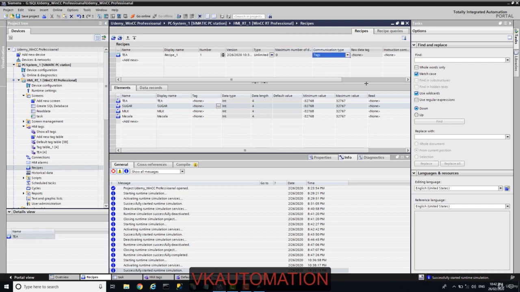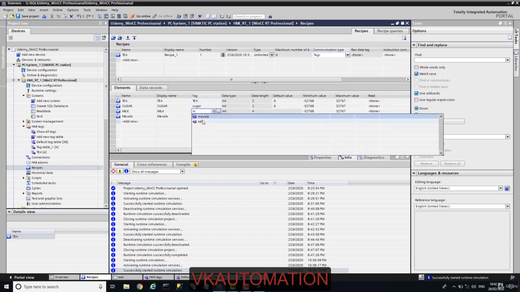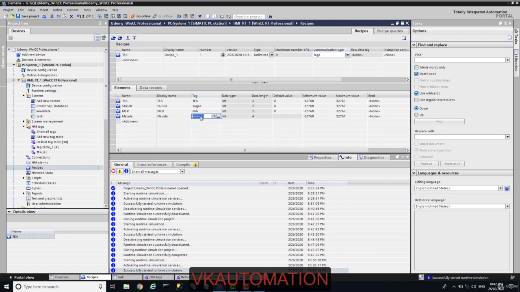When you write tags, you have to define that my tea is connected to this tag. So I will write tea as my tag that is defined internally. I will write sugar, milk and masala.